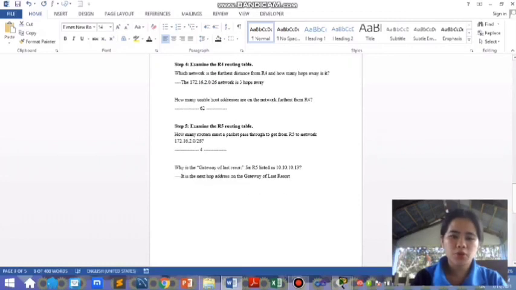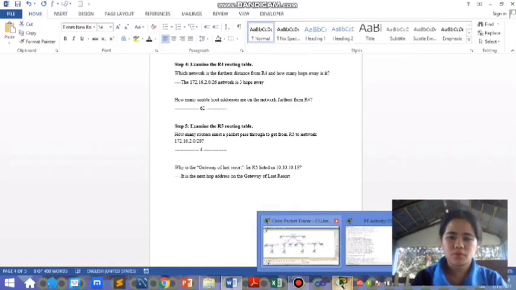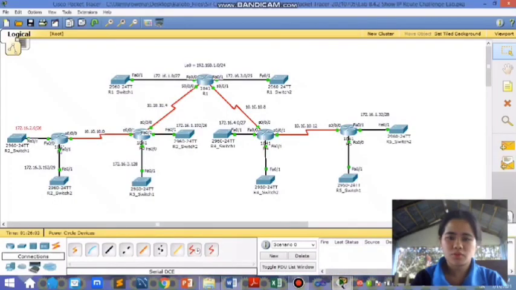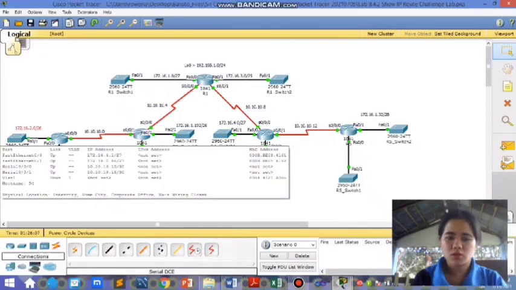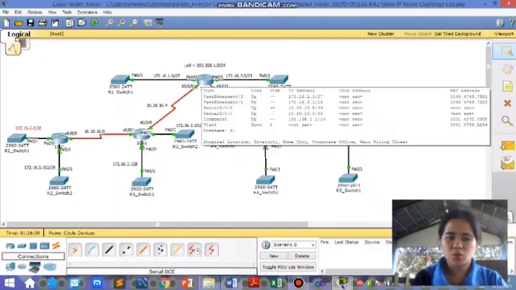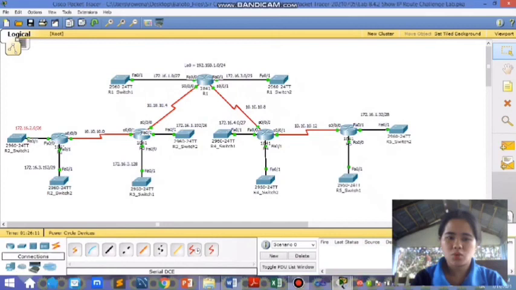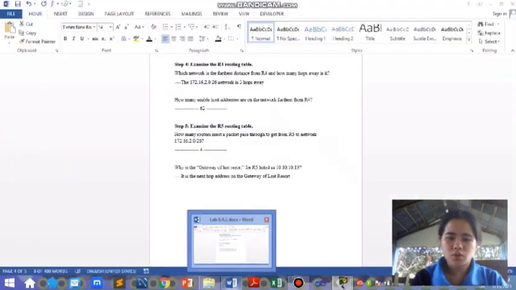How many routers must a packet pass through to get from router 5 to the network? There are 4 routers.